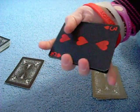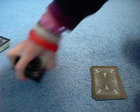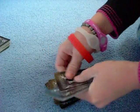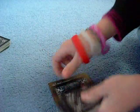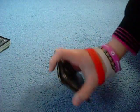3 hearts. You will look at it. So you say 3 hearts and put it on top of the rest of the deck. Then go T-H-R-E-E, put the rest of the deck on top. O-F, put the rest of the deck on top. Hearts, H-E-A-R-T-S, put the rest of the deck on top.